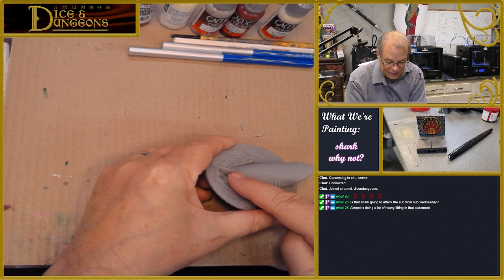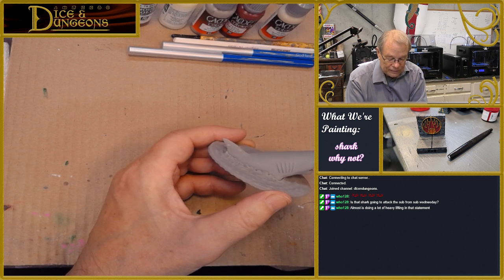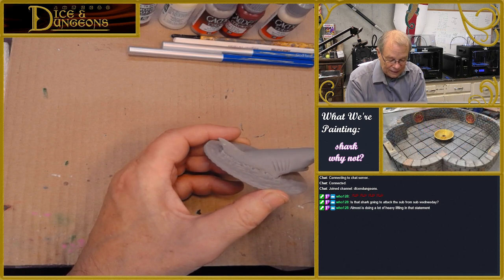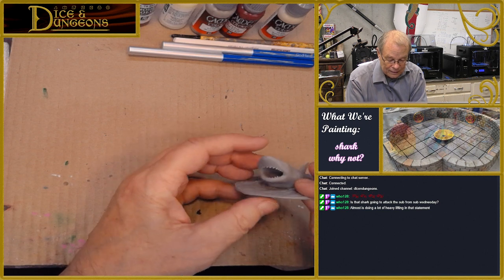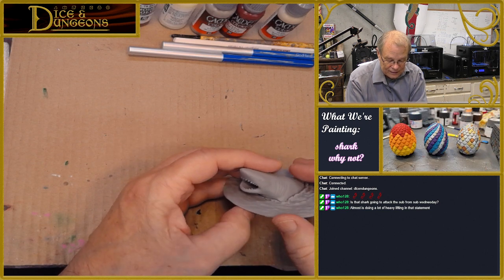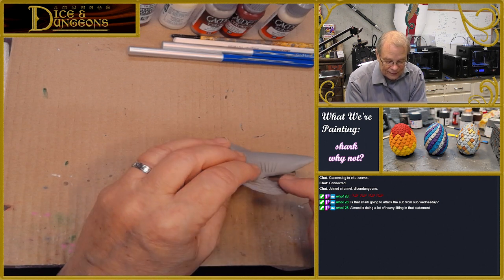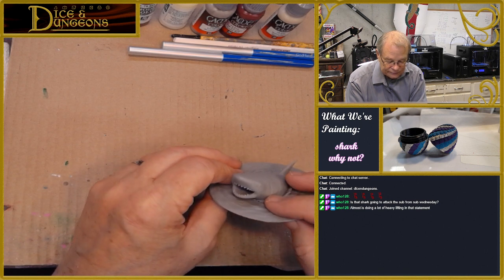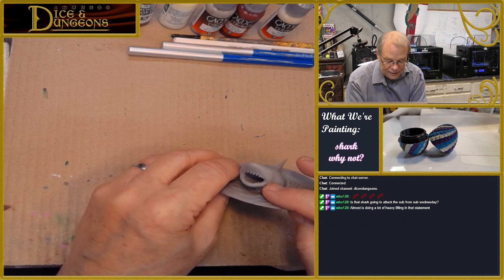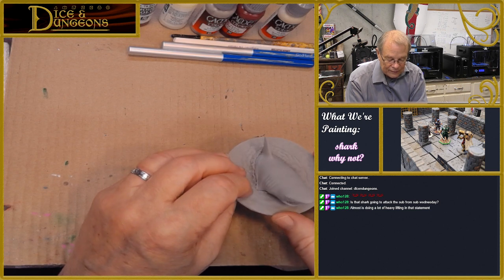And then the trick with the gray painting is to get it uniform to be shaded in later, and then to get the edge just a little bit uneven, so it doesn't look too unnatural. It looks like there's a nice line here, a ridge where one color stops and the other one starts. It goes up and then around the jaw, down. Yeah, that's what I'm going to do.